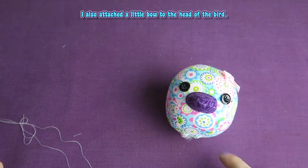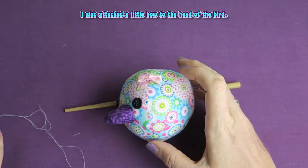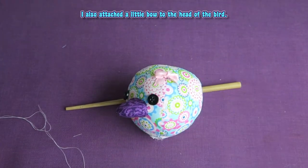I also attached a little bow to the head of the bird. If you want to make your own little bow, I'm going to link a tutorial down below in the video description.